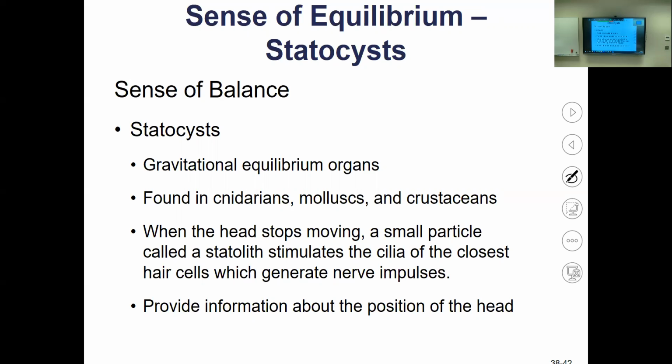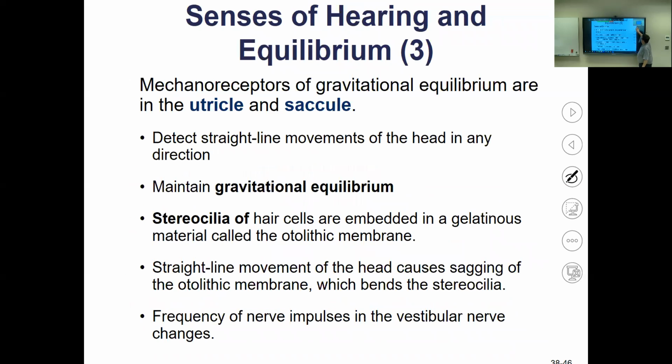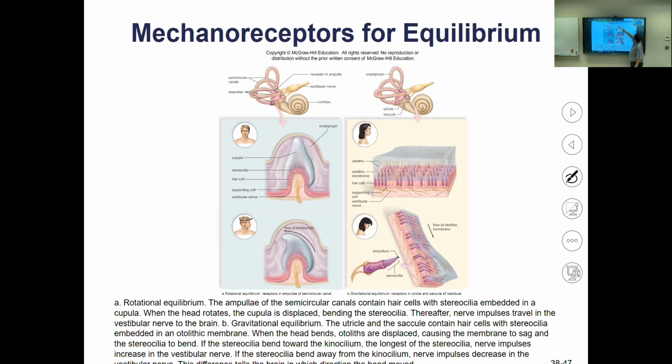My friend has none of that. He said the weirdest sensation was to get in the swimming pool, close his eyes and float. He had no idea what was up or down. He said it's like being an embryo floating in fluid, and he has to look to see which way is up. But we naturally know that because of this structure. Here it is. These guys have it in their ear. You see how the little ball in their head bounces around, and that tells them which way is up and down. I don't know, crab, lobster, whatever. Here's what ours look like. Our structures are called utricles and saccules. There are the hair cells and the otoliths, the little rocks, and how they roll around causes the brain to tell you that your head is tilted forward. So, what I just said.